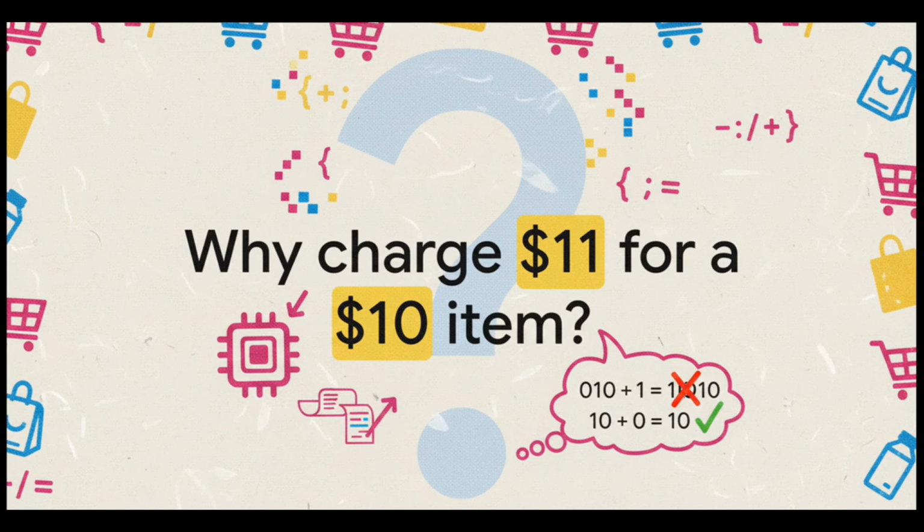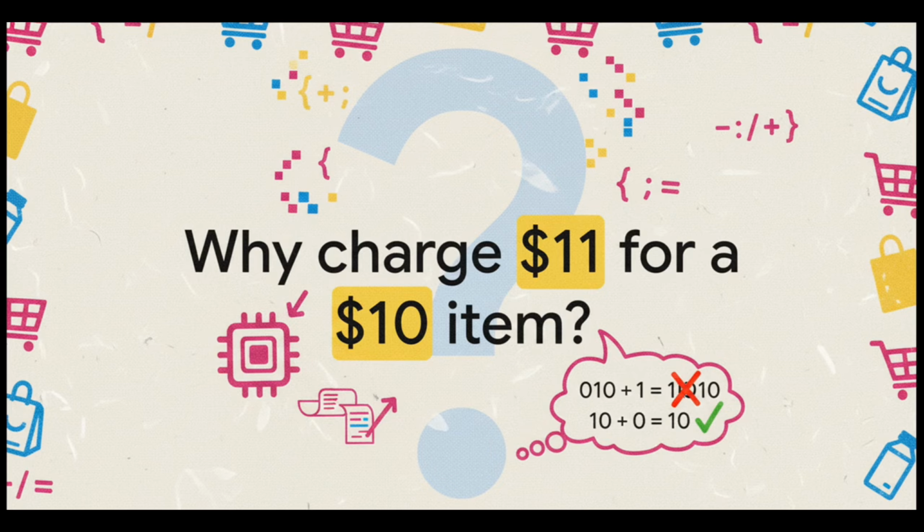Okay, let's dive into this. Why on earth did our grocery software just charge a poor customer $11 for a $10 item? I mean, it sounds like a ridiculously simple math error, right? Well, it's a bit deeper than that. Our compiler, who essentially acts as our digital cashier, is fundamentally misinterpreting the core instructions it's been given.